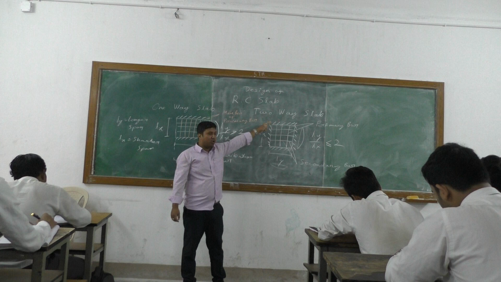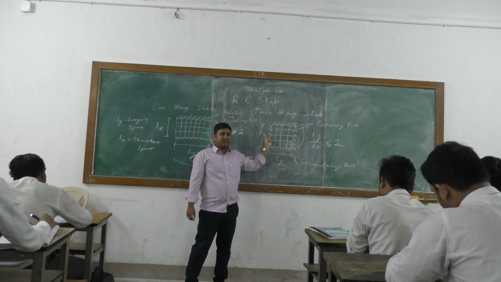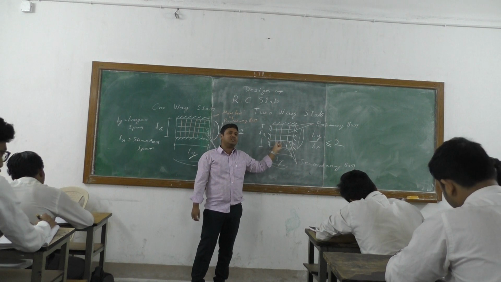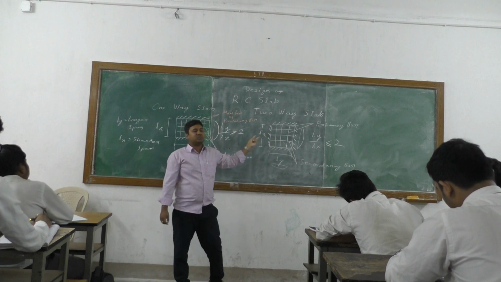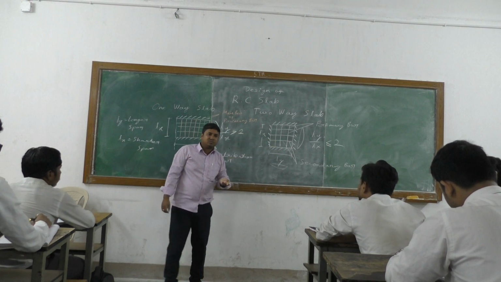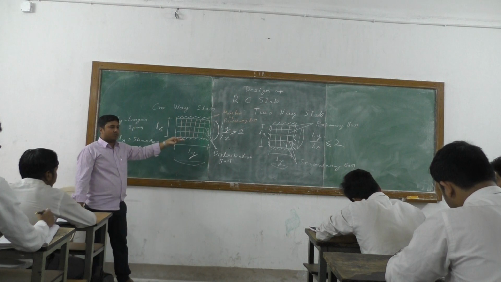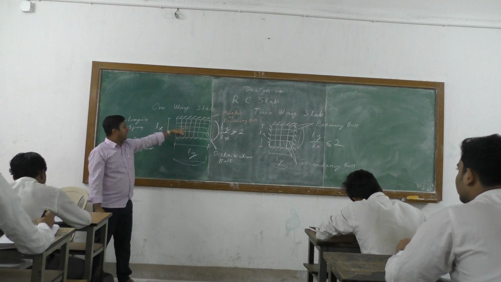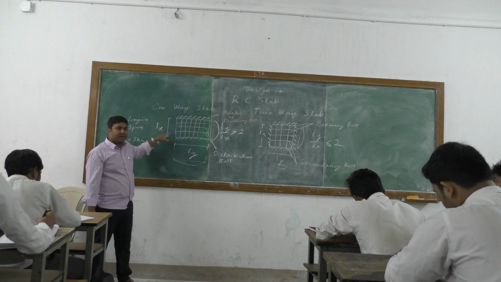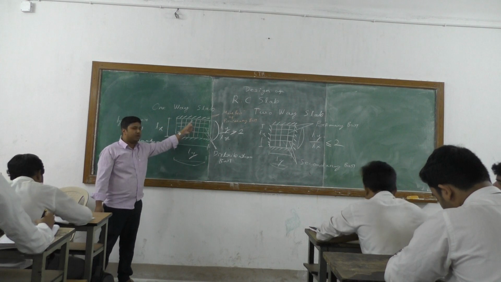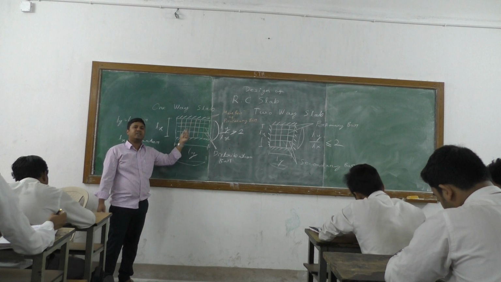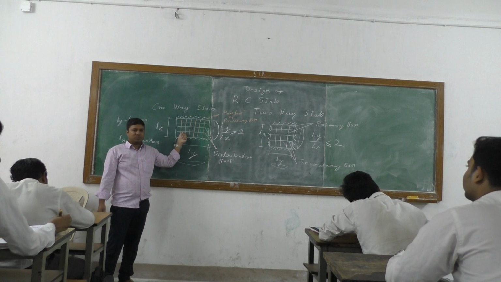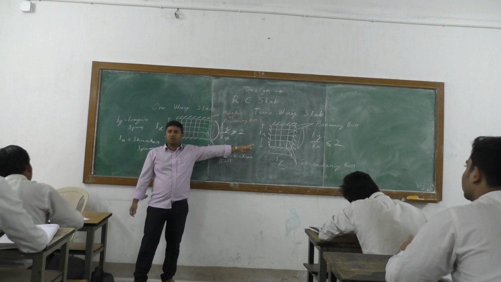In a two-way slab, both the primary and secondary bars take care of the bending because of the equal span, and they carry the same amount of bending moment. So there will be less deflection compared to the one-way slab, where the maximum bending comes on the shorter direction. Only one type of reinforcement, the primary reinforcement along the shorter direction, resists the bending moment. So the bending here is more compared to the one-way slab.